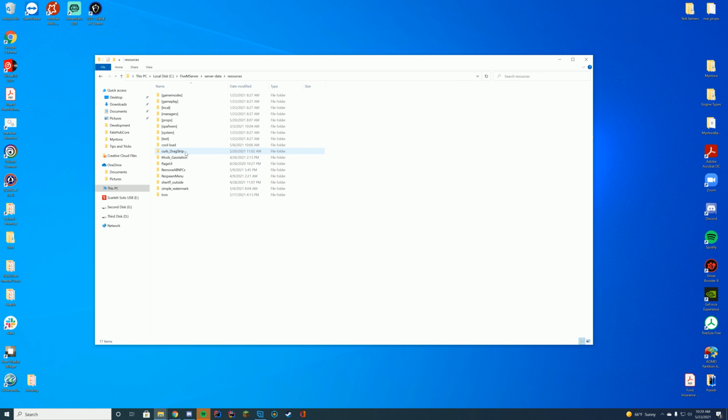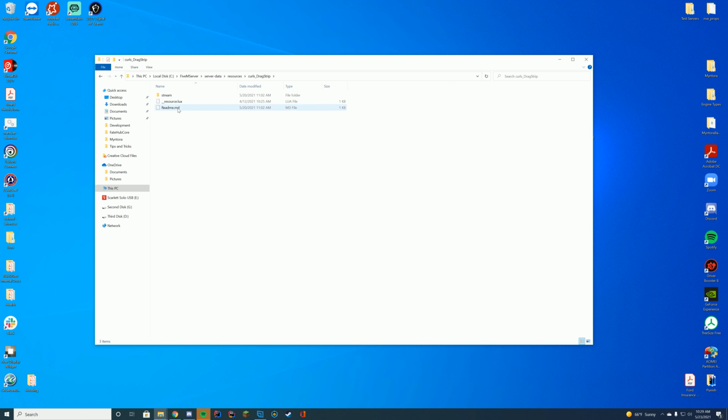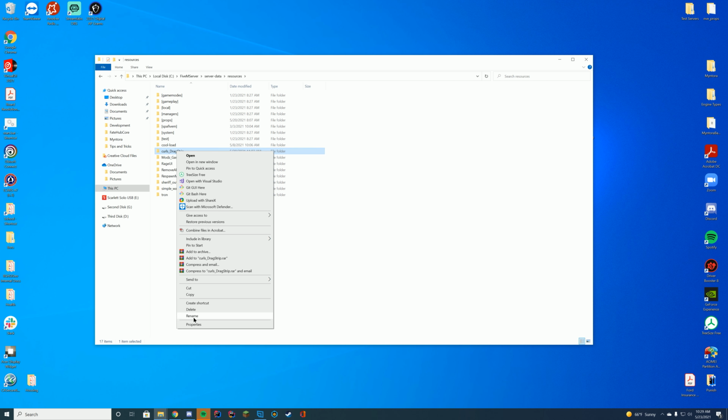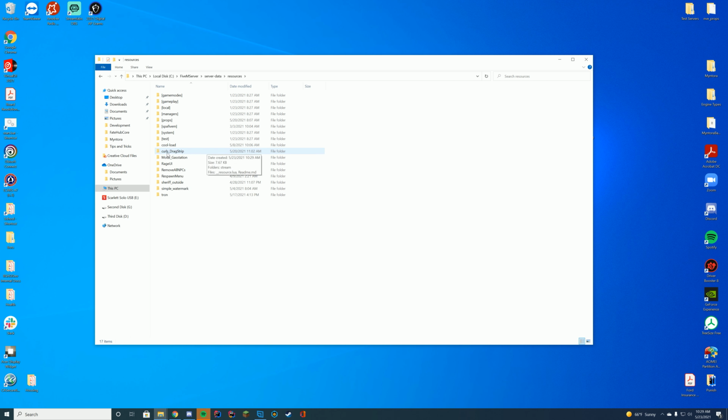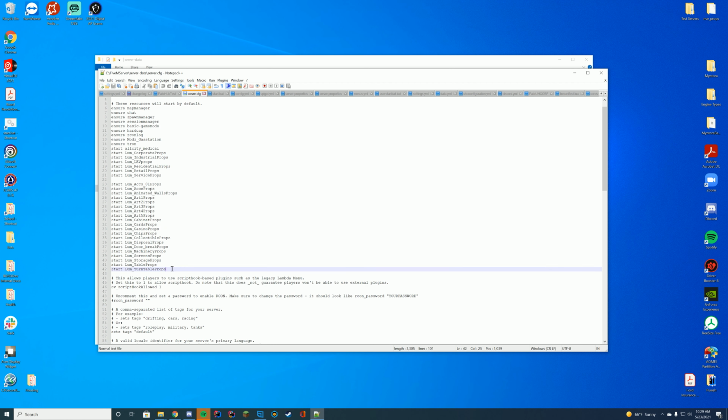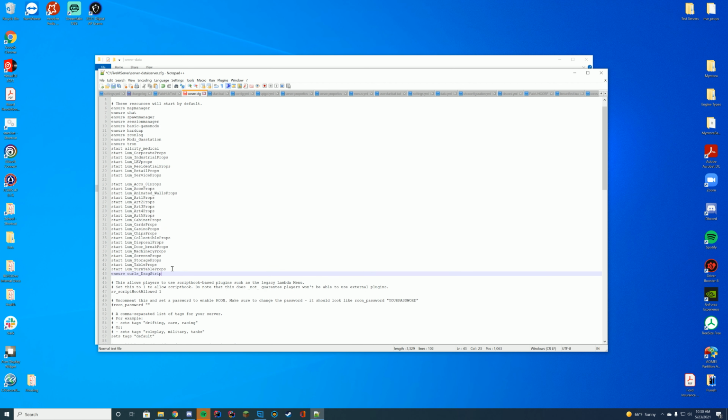And then in here you can see you just have the stream folder, the resource.lua file, and all your YMaps inside of there. So what you're going to do is you're going to right click, you're going to rename, you're just going to copy the name of the folder just so you have that folder in your clipboard. Go to your server.cfg file, edit it with Notepad++ or Notepad, whatever you use. And then at the bottom of your list, you can add in ensure or start, depending on what you have. You could have both if you want, it doesn't really matter, the name of that folder. So you can see the drag strip folder here.